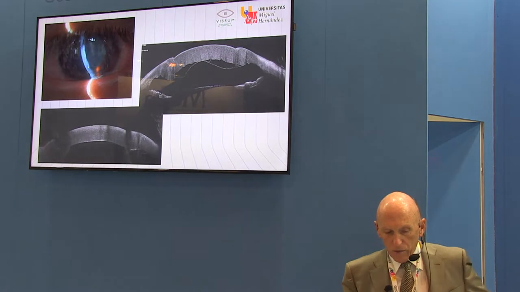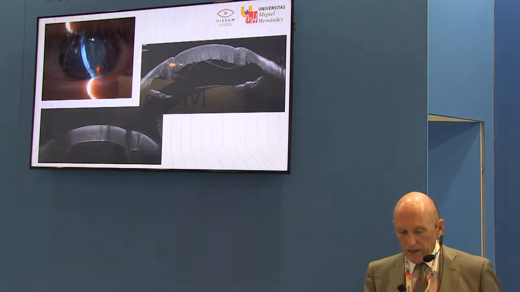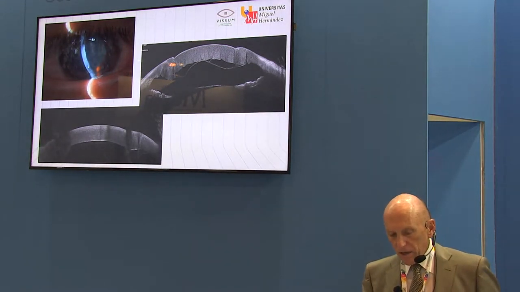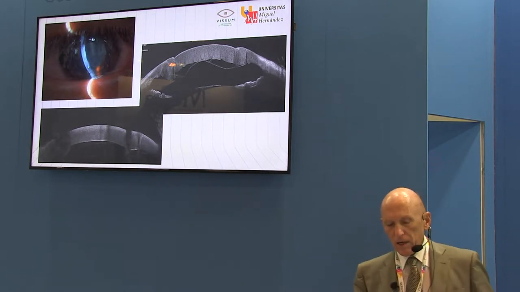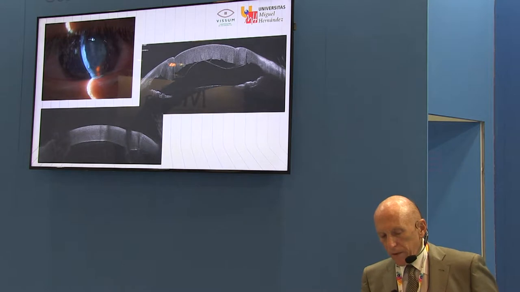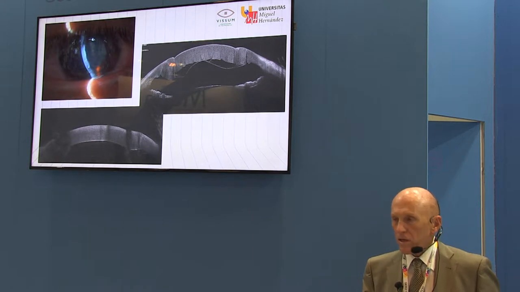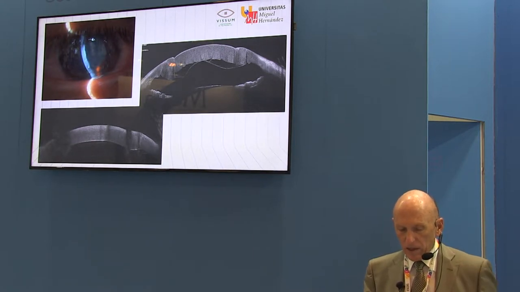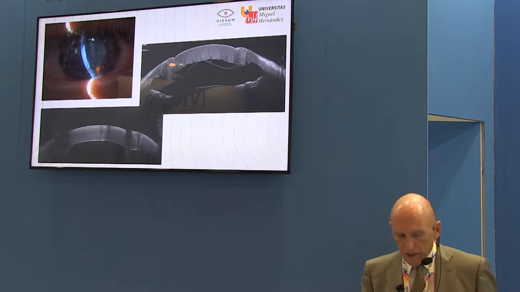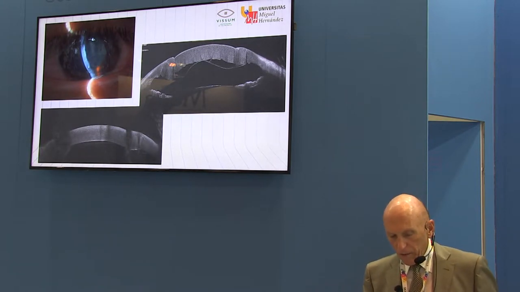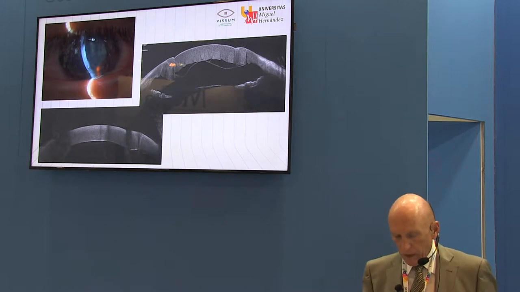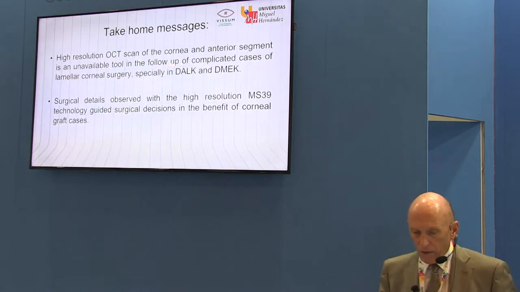This is another case in which we have sectorial edema following DALK. Some parts of the cornea — the Descemet was attached — but in some others, as you can see here, there was partial detachment of the Descemet membrane that created, obviously, a segmental increase in thickness with corneal edema in these areas. It was difficult to see, difficult to understand the case, but here you see how with bubbling we could resolve the case very well, and this is another application we found.